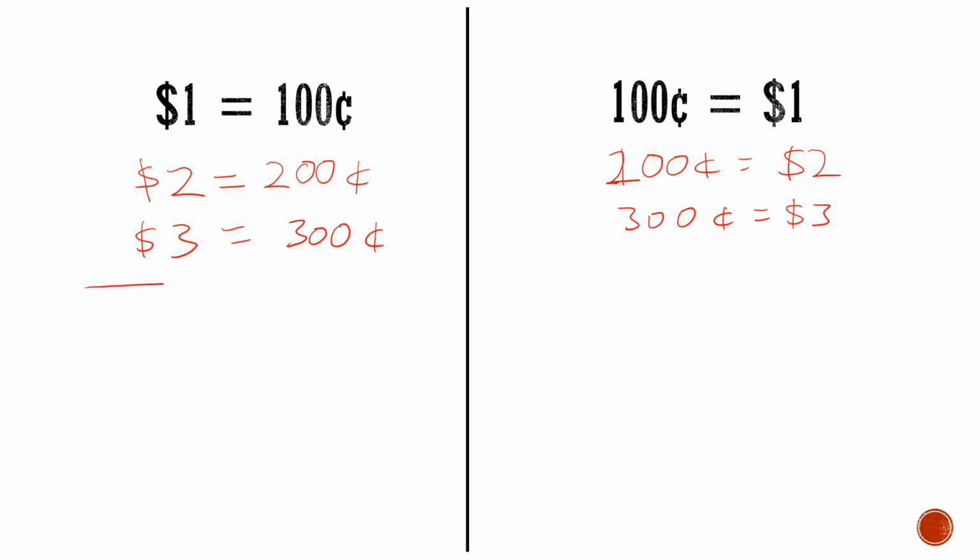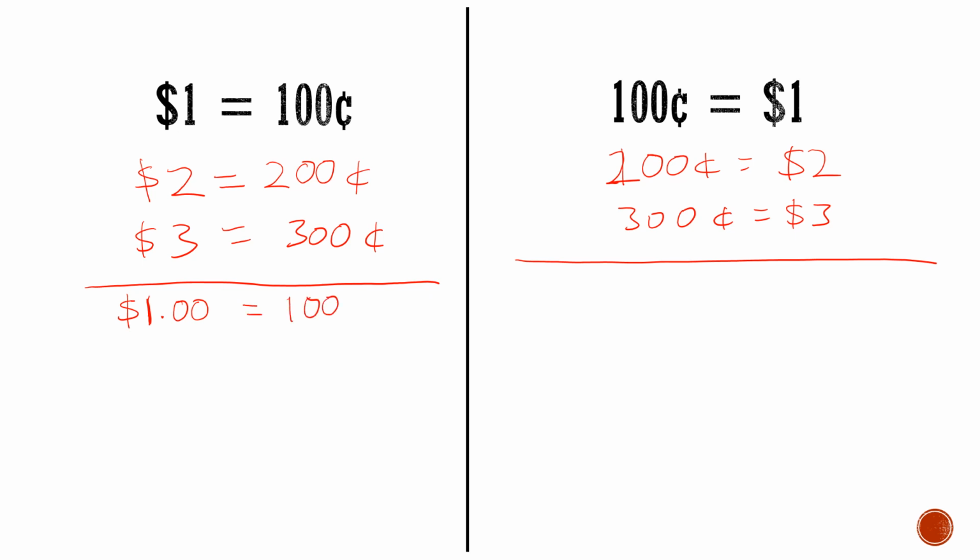I'm going to go a step further to talk about the decimal point. If you look on the left side, when we talk about $1, what we're actually saying is there's $1 and 0 cents. Now take a look over here. After the decimal point, there are actually two places. There are two zeros. I don't just put 1.0, I put 1.00. Now this is very important. I am going to explain to you why.